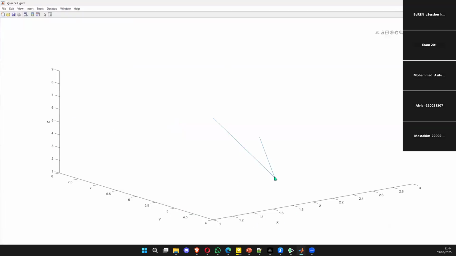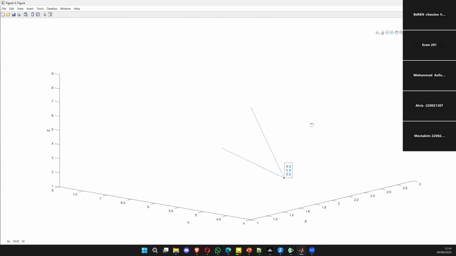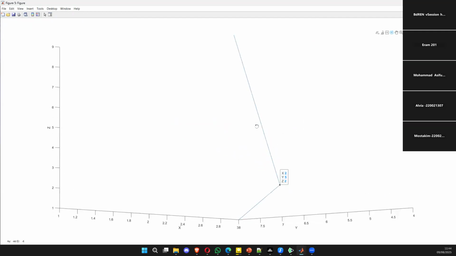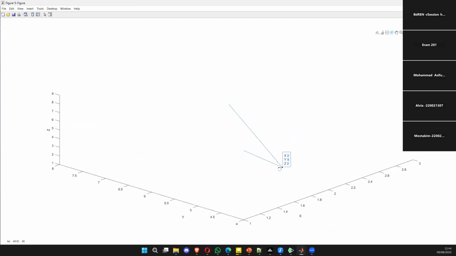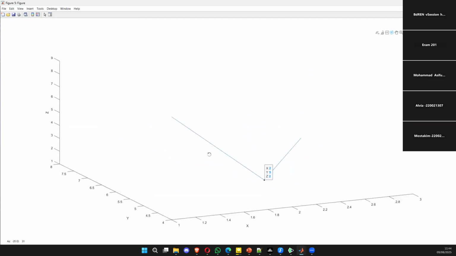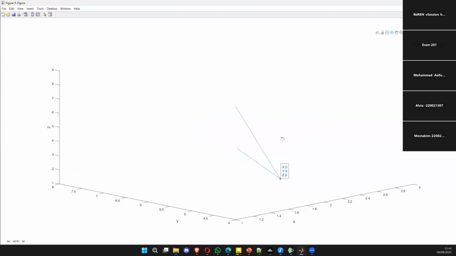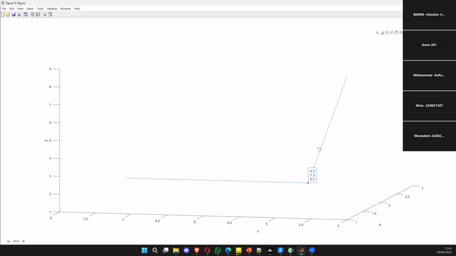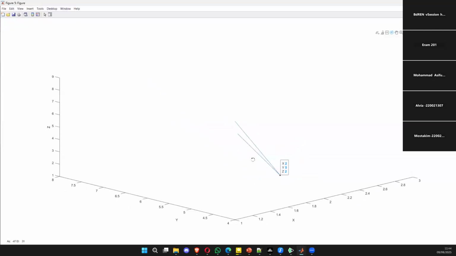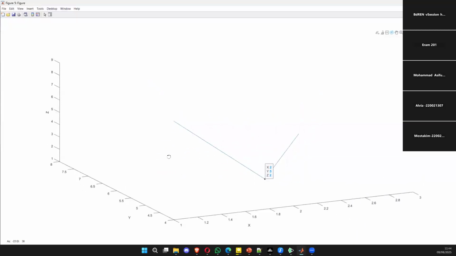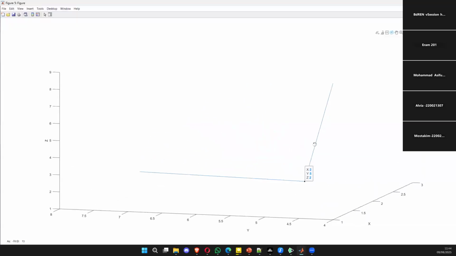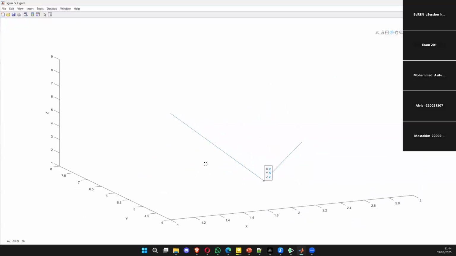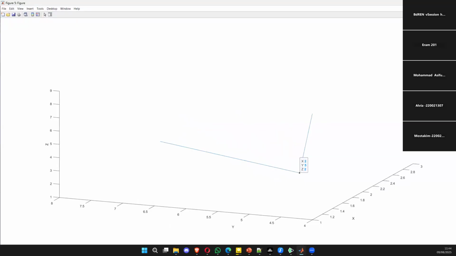Now if you click on this point, the X value is 252. This is in the 3D domain. You can rotate it here by clicking this, and see it in the 3D domain. You can plot the points, and it will sequentially connect them using straight lines. Similar to your normal line plot, but in the 3D domain, having an extra Z axis. Now the Z value also matters. Clear?